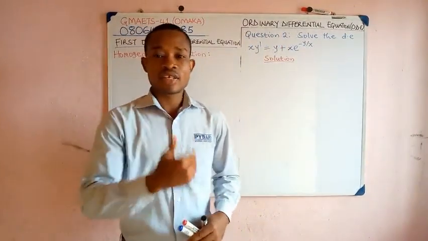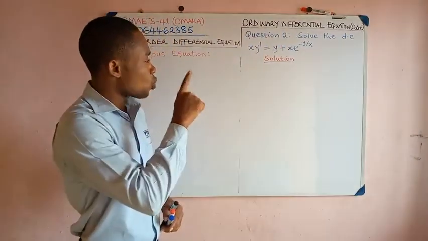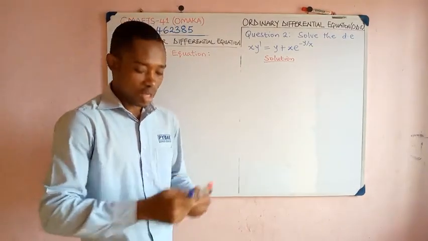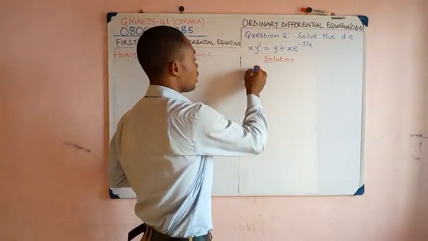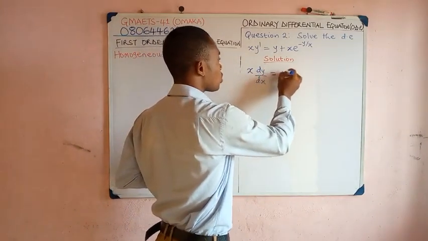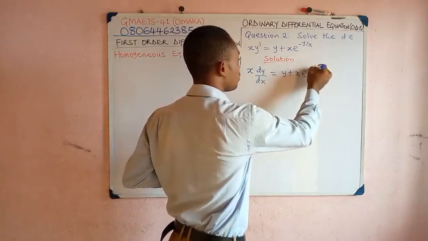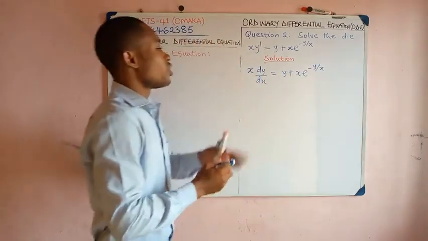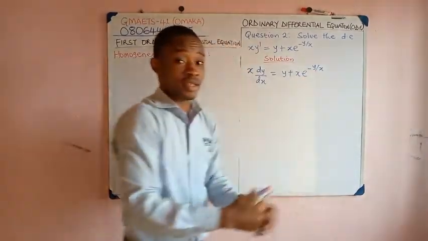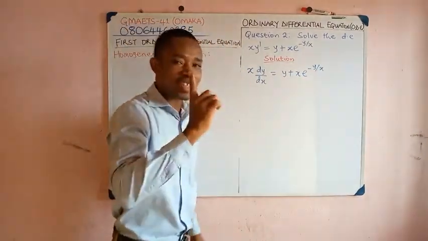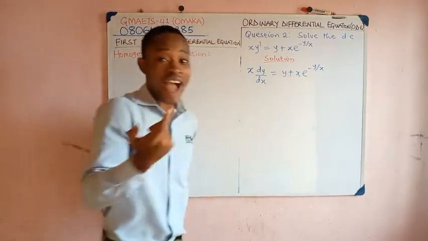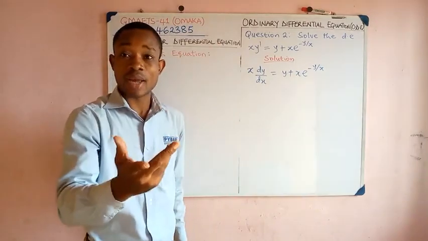Let us now look at this second question. Okay, we have to solve the D.E. x y prime equal to y plus x exponential minus y over x. Now to solve this, we can ideally rewrite it as x dy over dx equal to y plus x exponential minus y over x. And now if you look at this, suppose you cross multiply, so this whole term will be the dx part. Is that okay? Now you will notice first of all that you have a y and then x variable here added. So there is addition there, plus.